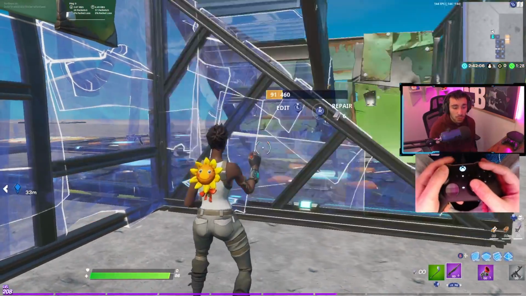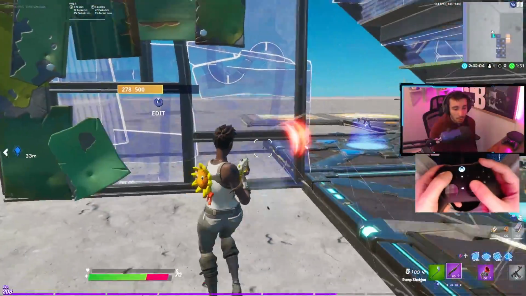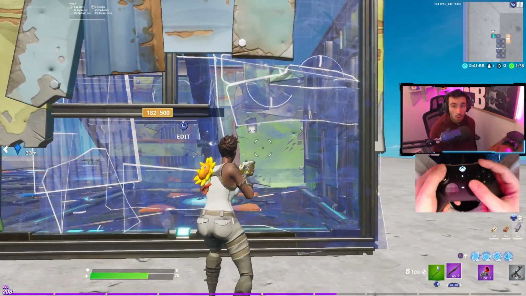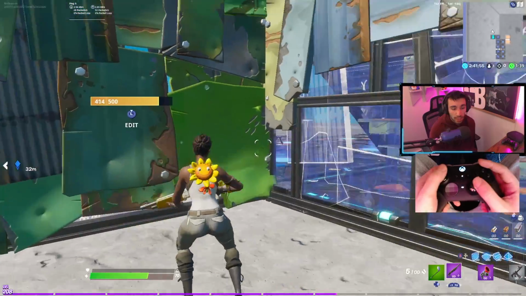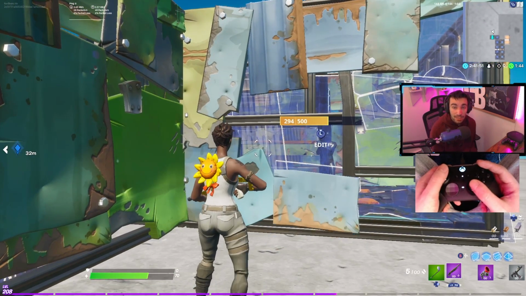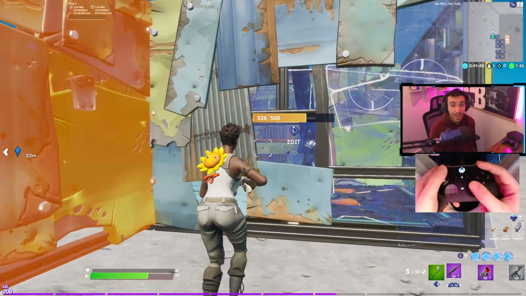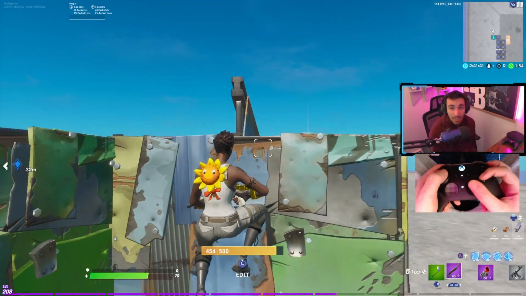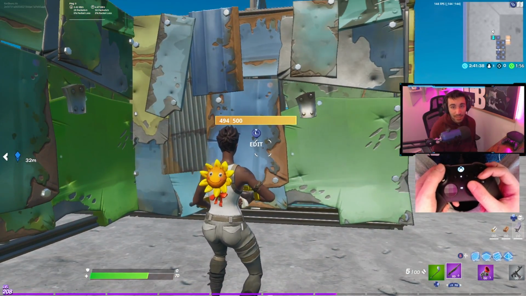You need to lower or raise it depending on what's happening. If you're overshooting, and by overshooting, I mean if I'm going for a flick shot and I go past his head, that's overshooting. You need to lower your sense. Now, if you can't get to him quick enough, then you need to raise your sense. This is raising your horizontal and vertical at the same time. What you want to do is raise both of them, and then at the end, you want to increase your vertical by 5% or 3%.